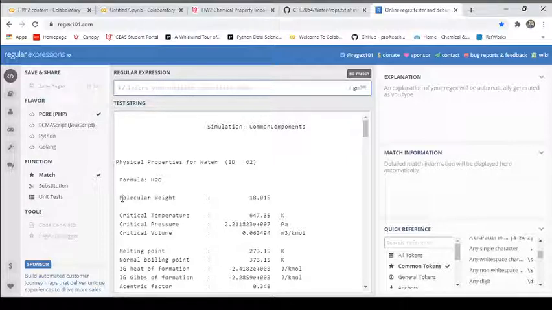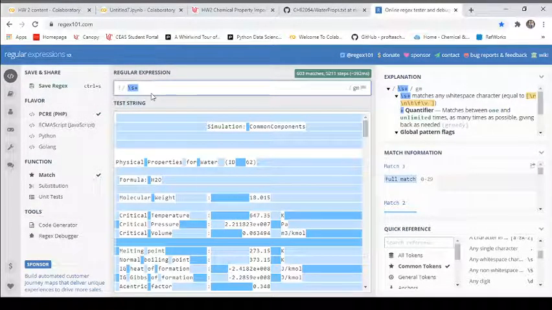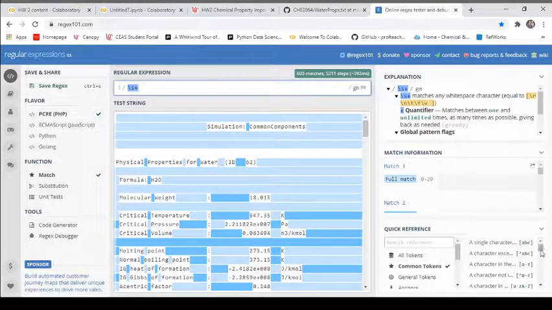And we're not really sure if there's just one space here or multiple, so for safety, we'll just add a plus sign here, which grabs one or more white space characters. Okay, and then we want to match all these word characters here. That'll get the property names. So over here, we see how to do so.